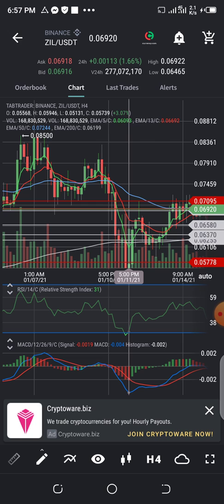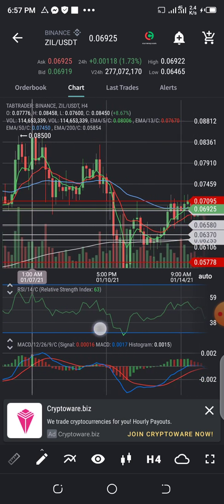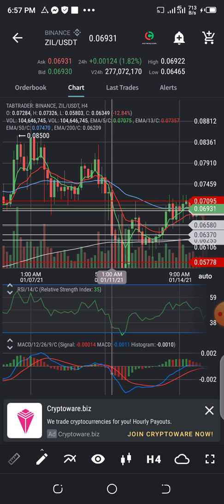So anytime the market is around 60 and above, it is time to sell. That means that coin has been overbought. People have bought it, and they believe it is time to sell. It's just like when things are getting overbought, people feel they have accumulated enough and need to sell out. Once they start selling, the price continues to drop, and the RSI too continues to drop until it gets to around 30, from 0 to 30.